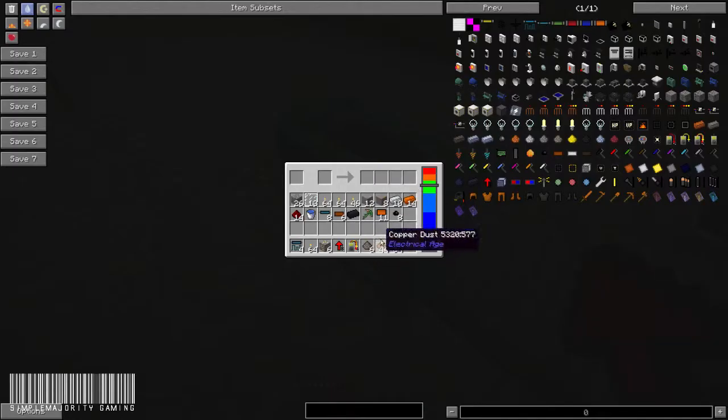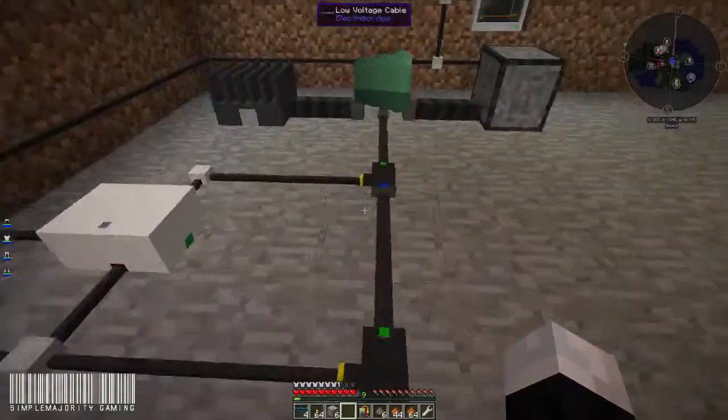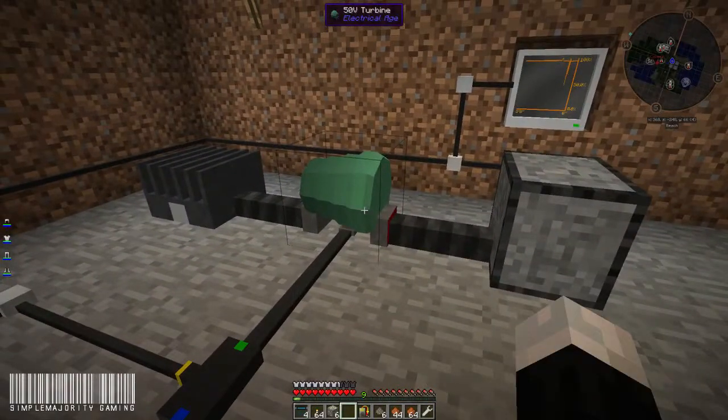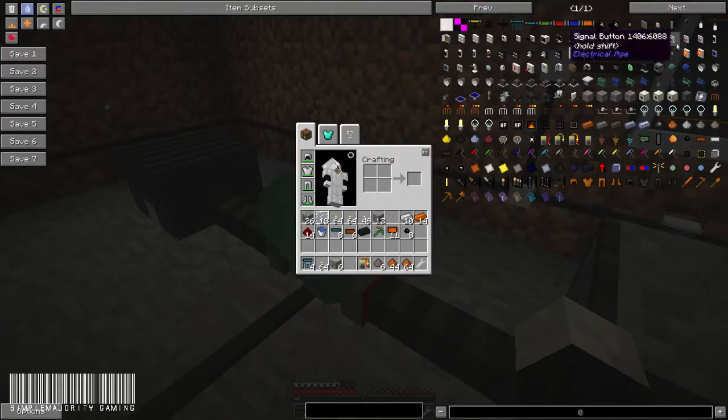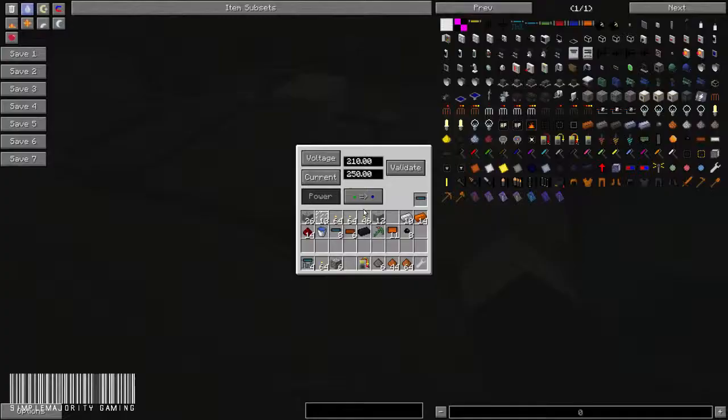We're already out of fuel. Drop that in there and watch what happens. So I want to look at the power. Look what it's doing. It's actually taking more power, 275 watts worth, but it is moving quicker. Now over here, this guy, our 50 volt turbine, maximum output power is 300 watts.